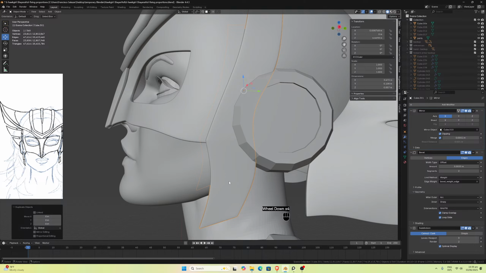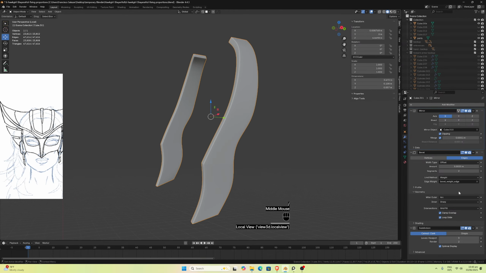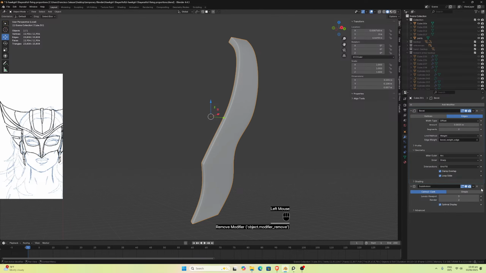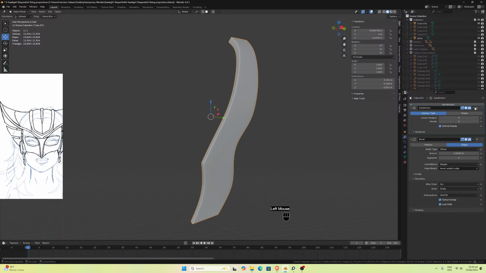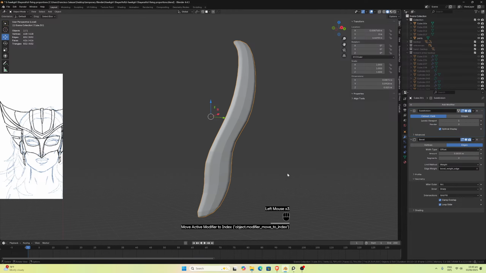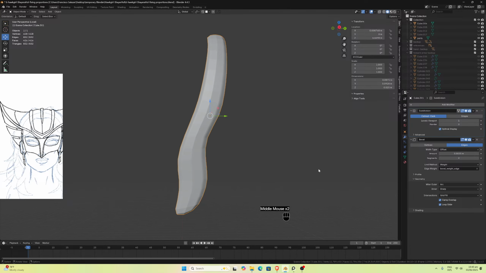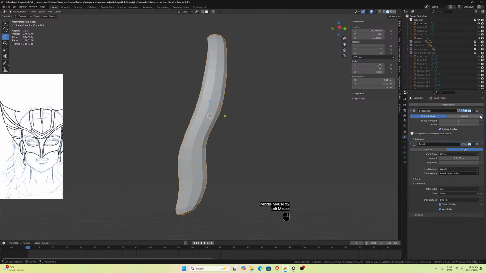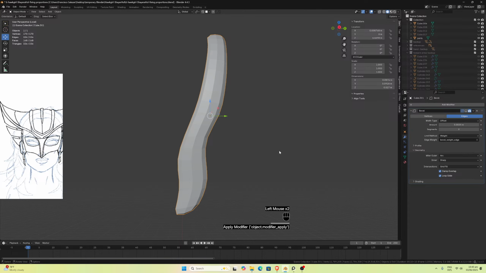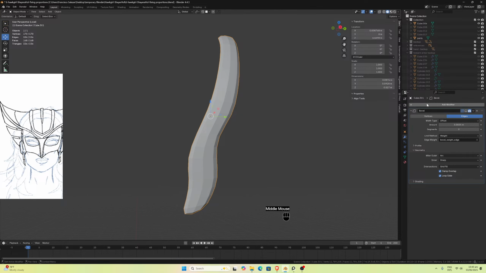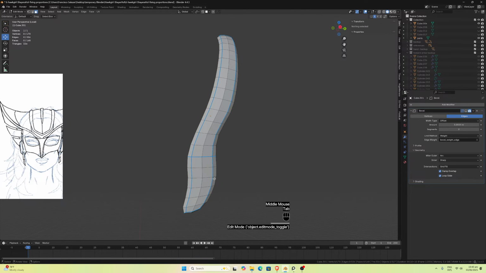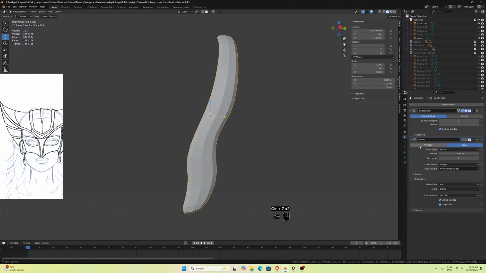And then, okay, I already did that. Then let me delete the mirror modifier just for a moment. Insert division here and leave it with just one. Turn off this and apply that there. Then subdivision surface. No, I'm going to leave it like that, but I lose it before I apply the subdivision surface.